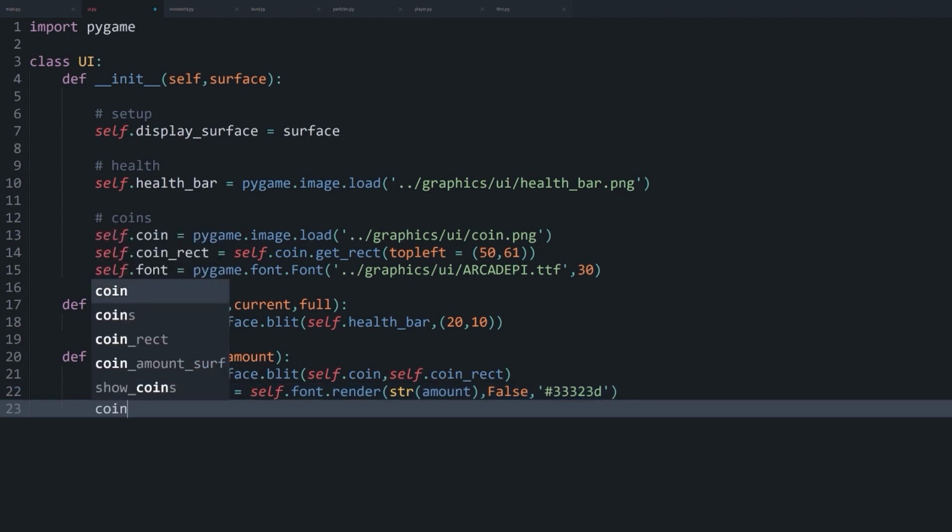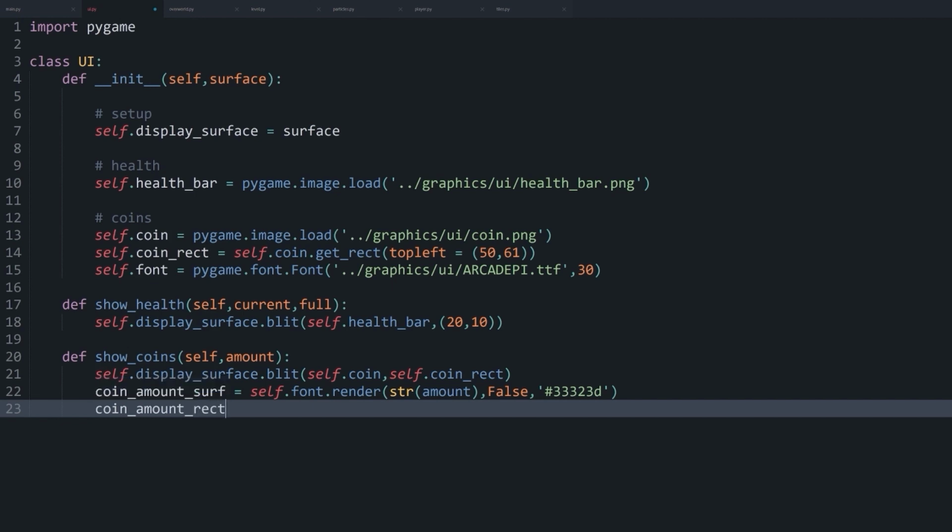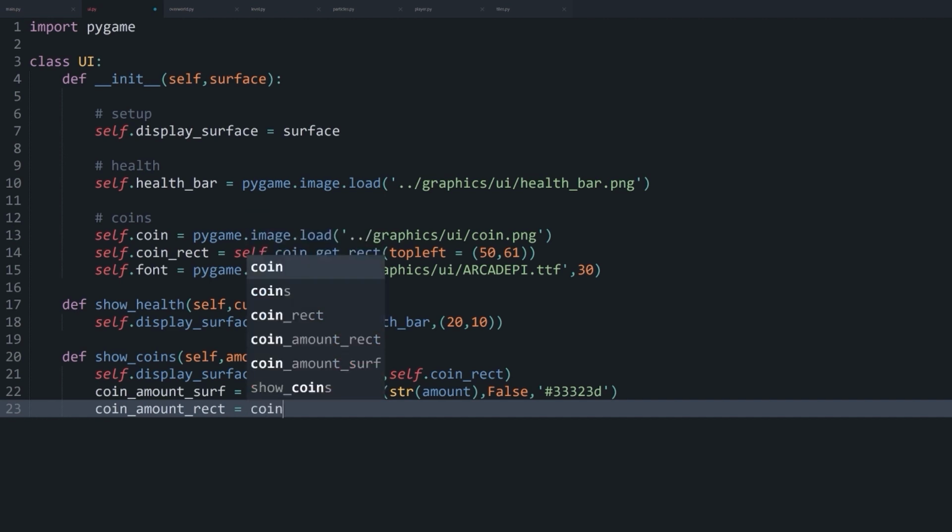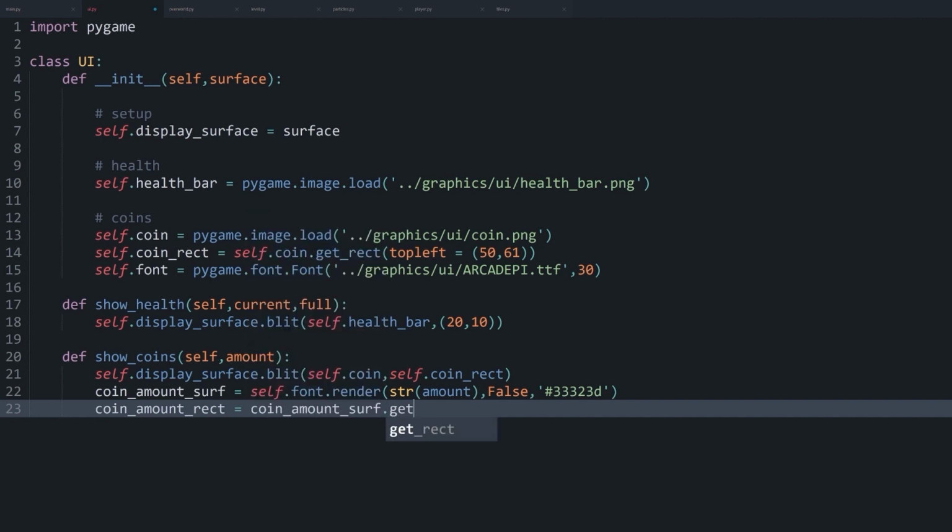And next up, we have to get a rectangle of that, which I put into coin_amount_rectangle. And all we need in here is the coin_amount_surface.get_rect. And now in here, we have to figure out where to place this rectangle to place the amount of coins we have. And let me explain what I am going to do. So right now we have the coin itself. So this thing here. And we know where this coin is going to be. It's just going to be this rectangle. So we have a rectangle broadly like this, and we know where the center of that is going to be.